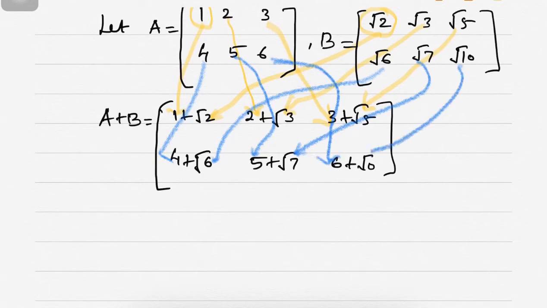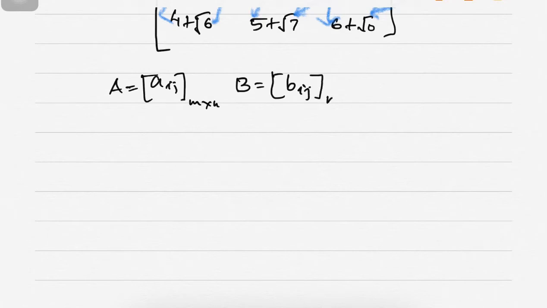So this is the sum of two matrices. Hence the sum of two matrices is a matrix obtained by adding the corresponding elements of the given matrices. For example, if Aij is an element of the matrix A and Bij is an element of matrix B, of course of the same order, before adding two matrices, make sure that both the matrices have the same order.